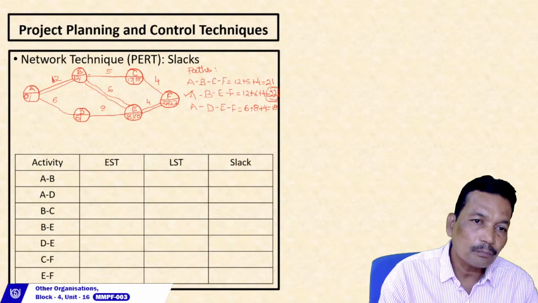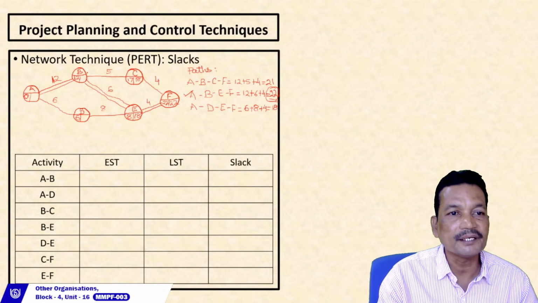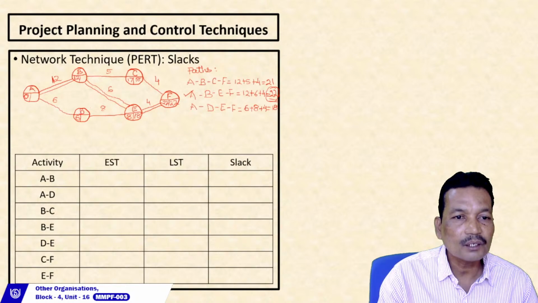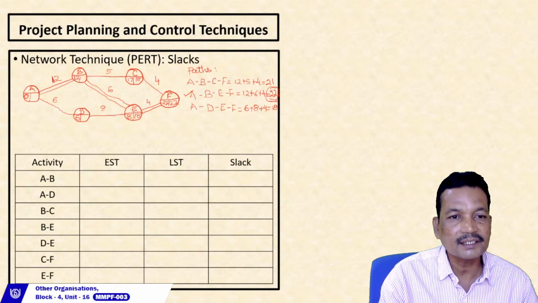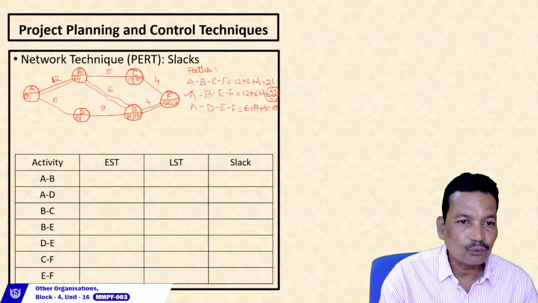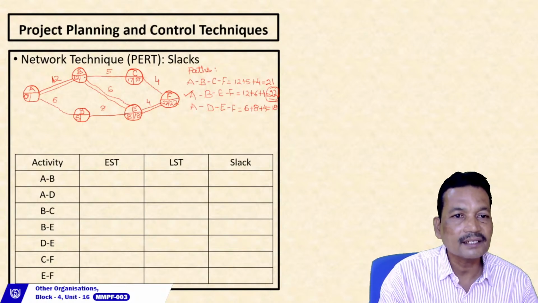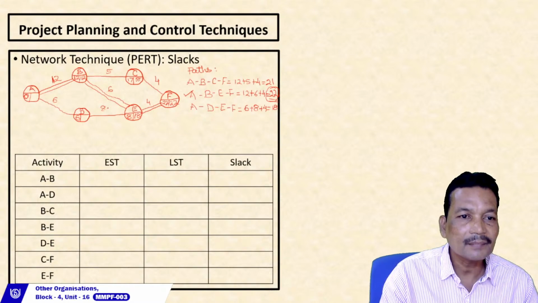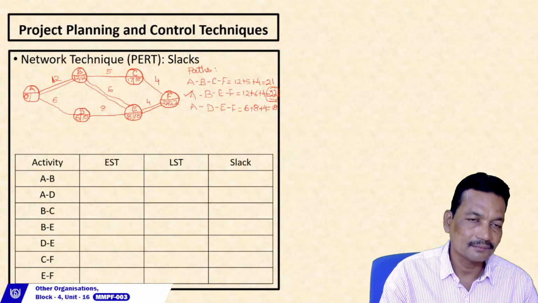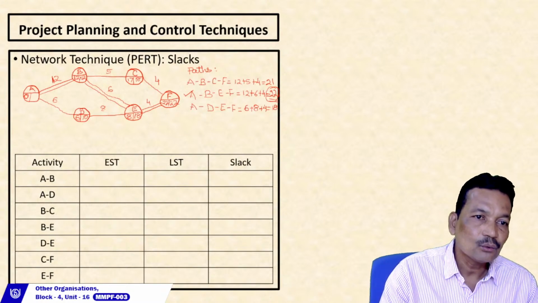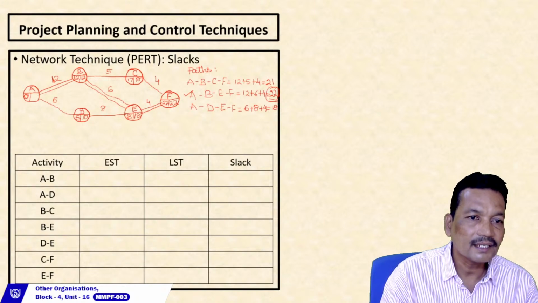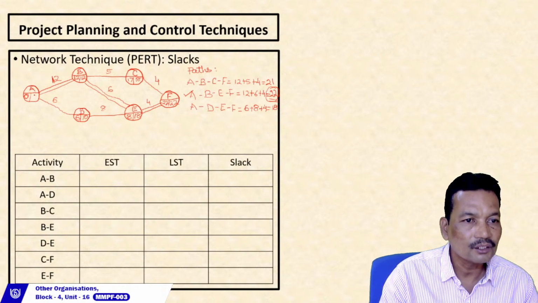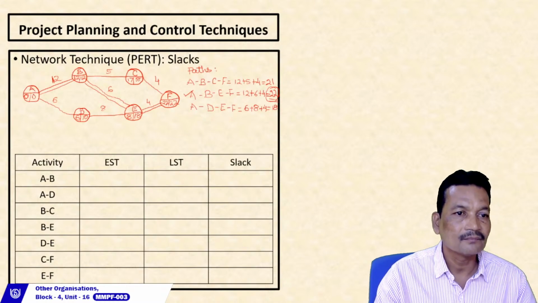Now two paths are coming backwards to B. While going forward, when the paths were converging, we are taking the highest value. So while coming backwards, we take the lowest value. So we take here 12. Similarly, 18 minus 8, that is 10. Now again 12 minus 12 is 0, 10 minus 6 is 4. Here we shall take the lowest one.